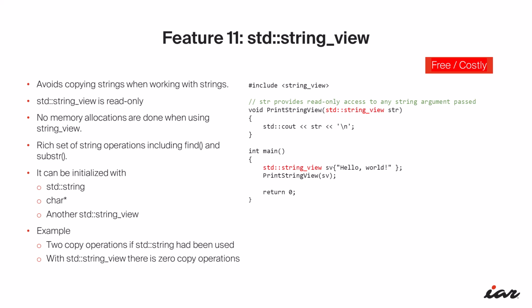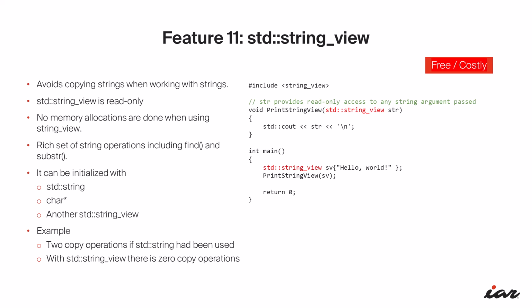The last feature I will share with you is a new string type called string_view. It can be used in a lot of places where you would normally use string. And it's an optimized string variant. It avoids the memory allocation and the copying of strings. It becomes a read-only copy, meaning that you can pass the reference information around without making the traditional copy operations. So there are no memory allocations done when using string_view.